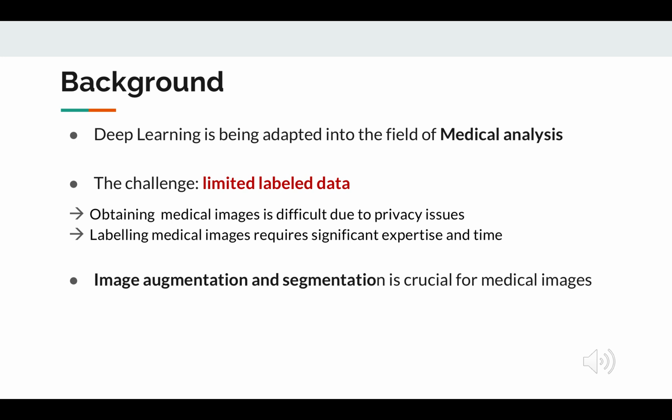Many CNN methods rely on supervised learning with large labeled datasets. However, we are facing the challenge of limited labeled data. Obtaining medical images is difficult due to privacy issues, and labeling medical images requires significant expertise and time. Hence, data augmentation and segmentation are used to overcome this challenge.